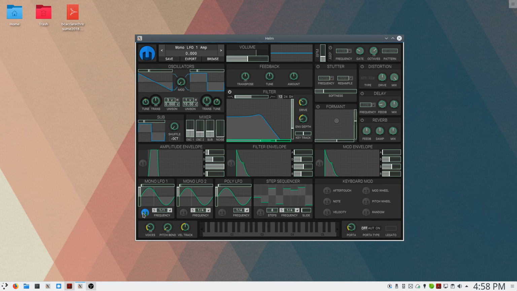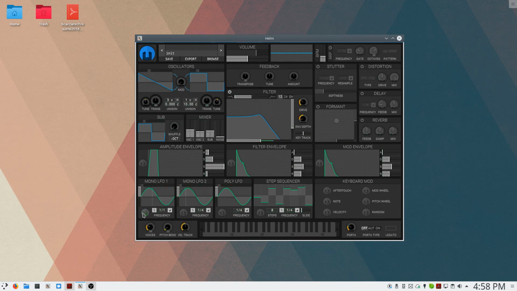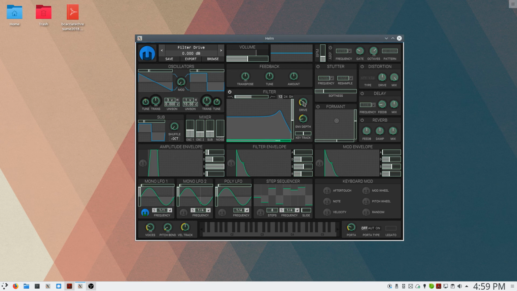So to finalize that, I'll click the helmet again, and if I play a note on my keyboard, you should be able to hear the filter moving. And we're going to raise the peak of that and just raise it up a bit. Now this filter can be moved, assigned to other values as well. For instance, if we want the drive to move up, and if we want to have the formant move around, we can do all that.